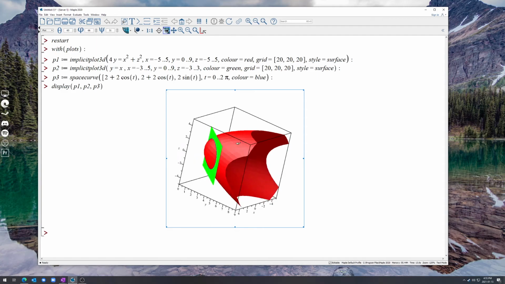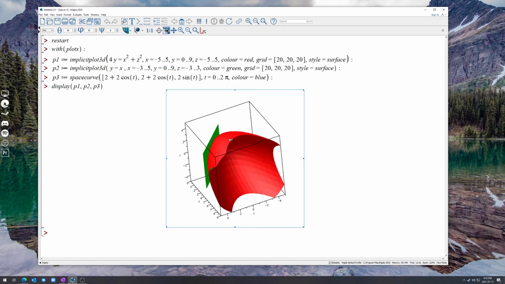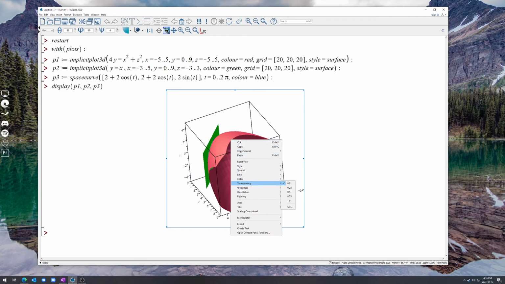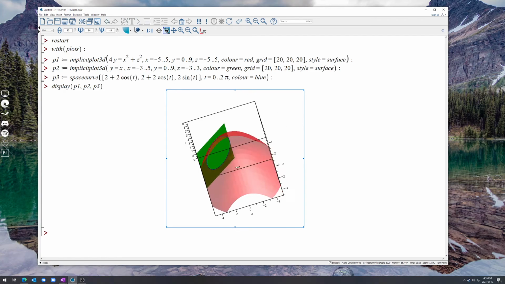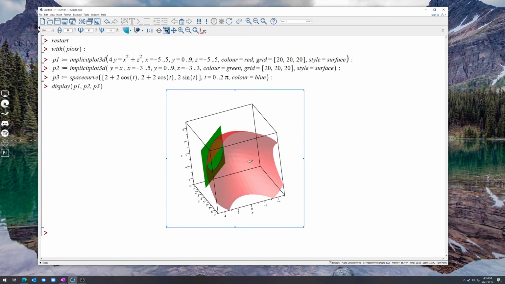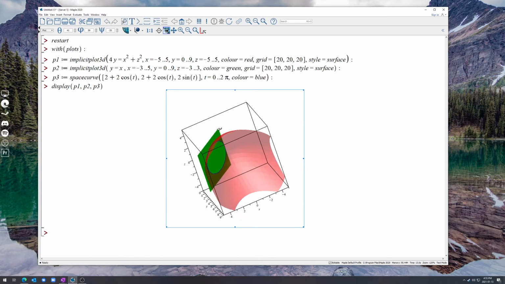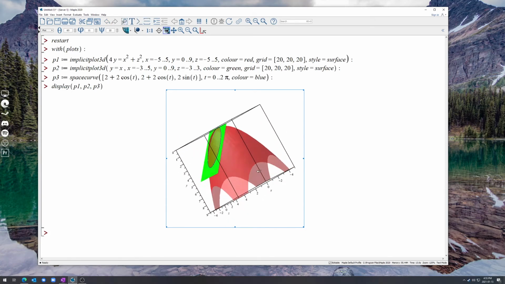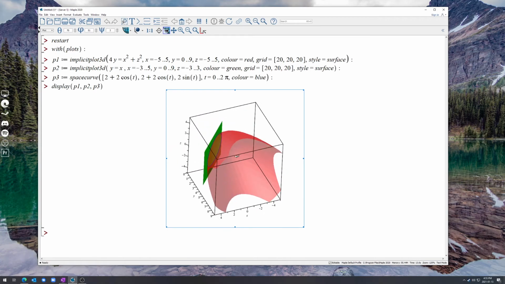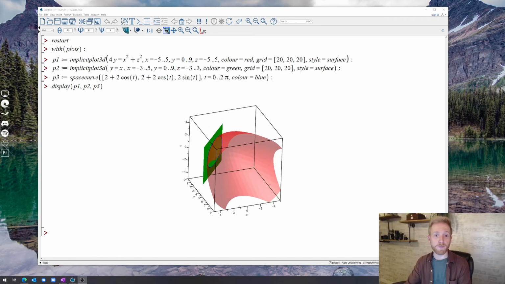That's the space curve. Now, it might help if I take this surface and make it half transparent. There you go. You can really start to see where that blue curve comes from. That confirms that it is, in fact, the curve of intersection of the two surfaces. Now, using this idea of having two surfaces intersect each other to get a curve can be used in the reverse direction as well.